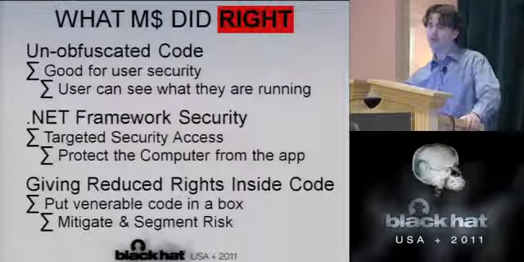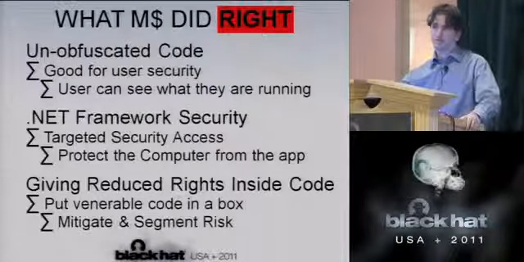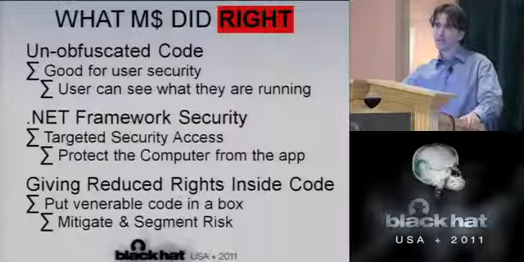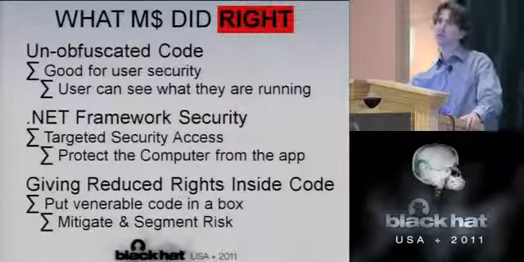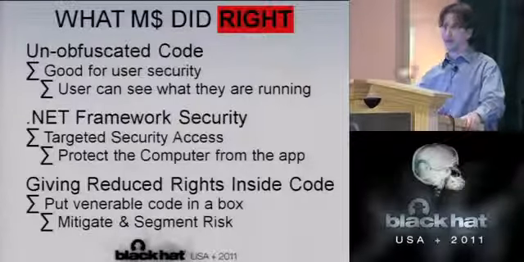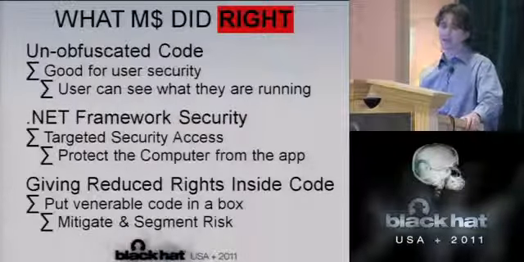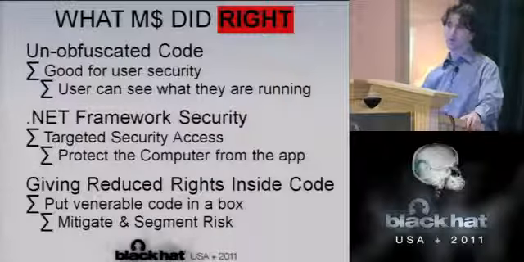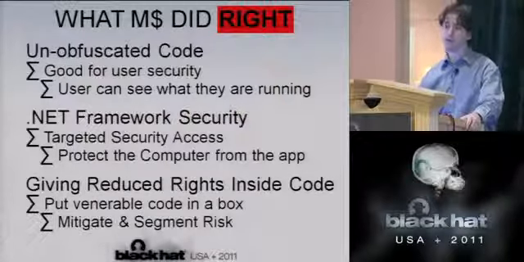So what did Microsoft do right? They didn't do obfuscation, because if you do obfuscation, you can't vet your application. You can't read through and say, no, this isn't malicious code. No, this isn't doing bad things, because it adds that hours. I consider this to be good because I want to know what my applications do. I want to be able to vet my applications.